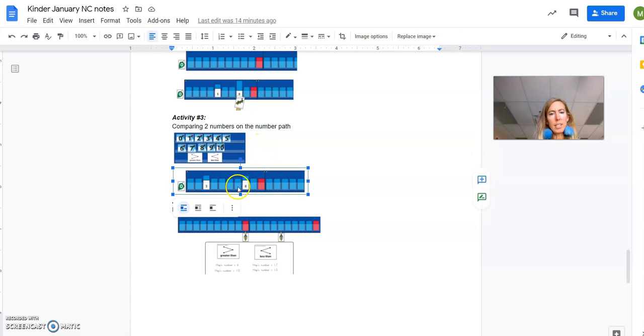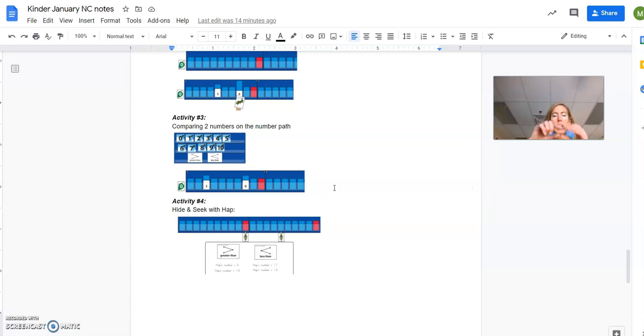You could also just not even use these cards, and you could just have them practice writing a comparison statement on their whiteboard. And feel free, you could use Unifix Cube trains to show them as comparing them together and see which one's taller. You could also, to see which one's bigger, say 8 is farther along, so it is bigger, it is greater.